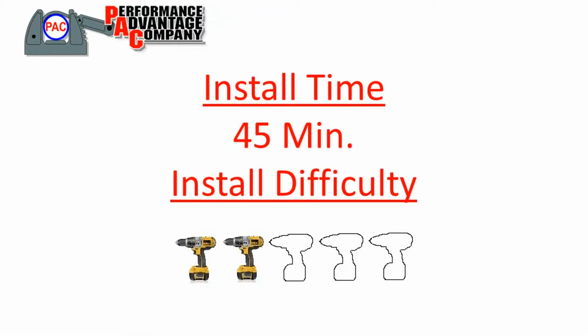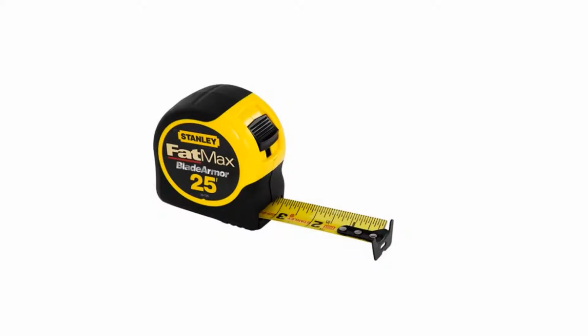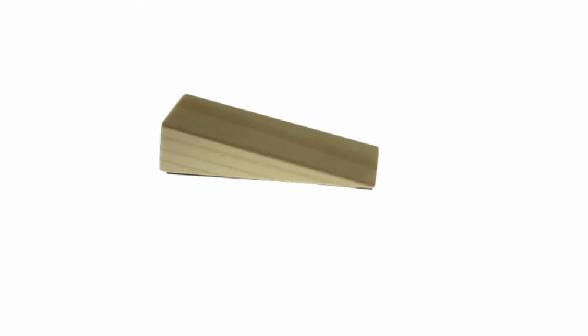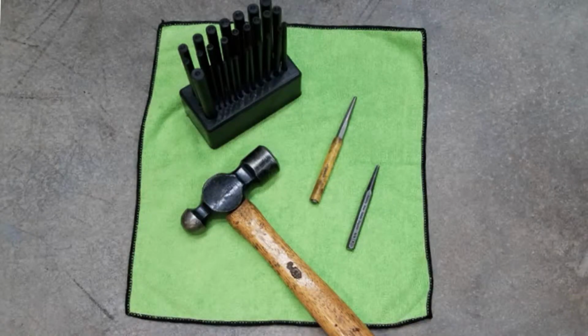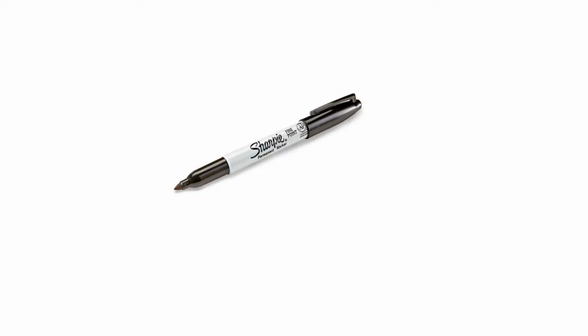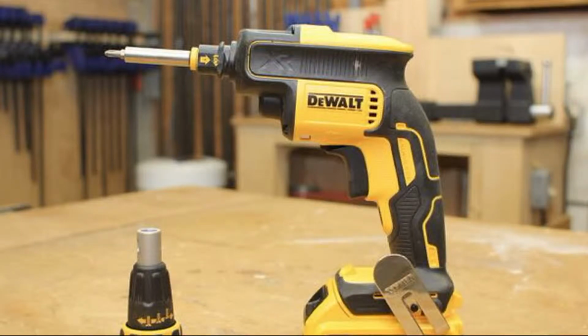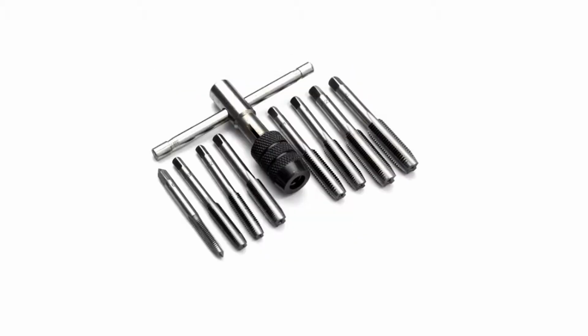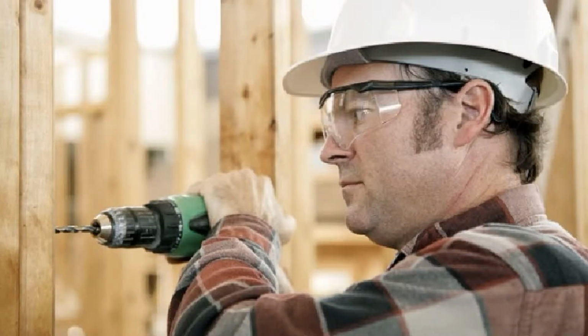Now we're going to show you exactly how to get this bolted into position. Depending on your installation, tools that you will need are a tape measure, shims or blocks of wood, for example, and a saw, transfer punch and hammer or a marker, strong duct tape or a brace of some sort, screw gun with the appropriate tip for your chosen fasteners, possibly a drill, tap, and lubricant, your chosen fasteners, and as always, wear appropriate eye protection and safety gear.